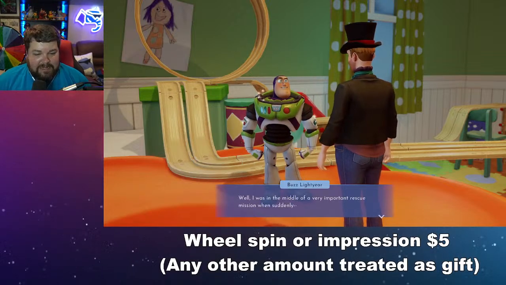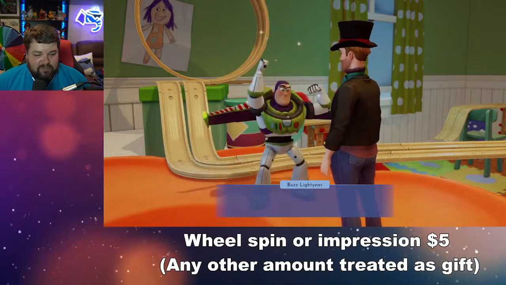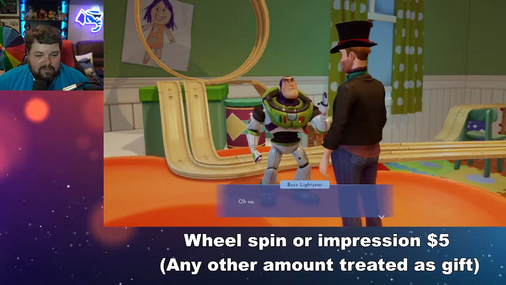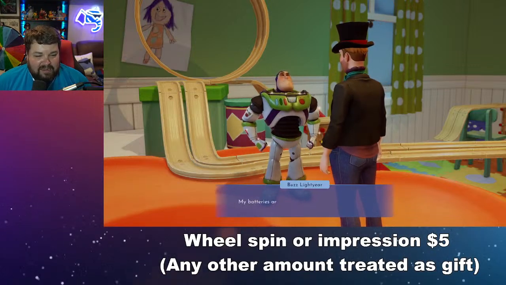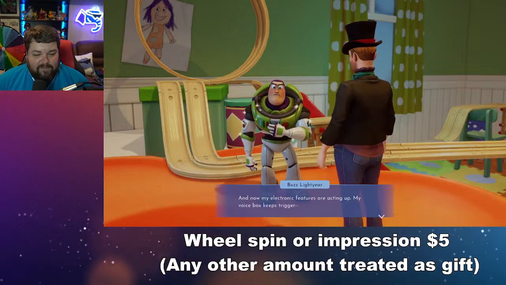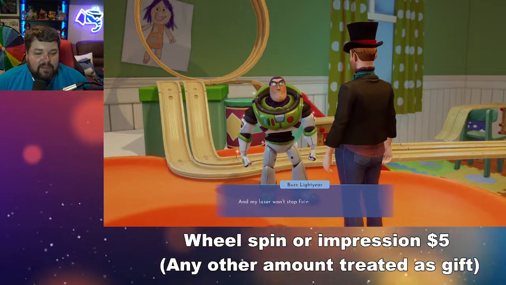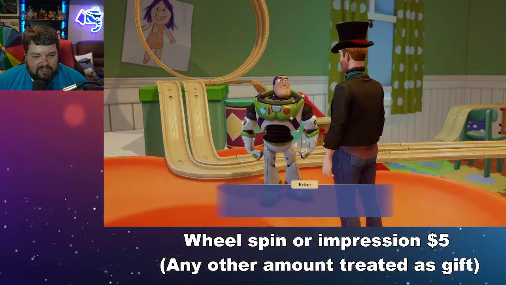Well, I was in the middle of a very important rescue mission when suddenly there's a secret mission in uncharted space. Are your batteries dying? Oh no. It's happening again. What's happening again? My batteries are depleting. I totally guessed it. And now my electronic features are acting up. My voice box keeps triggering. To infinity and beyond. And my laser won't stop firing off at random times. No need to worry though. It's just a light bulb.